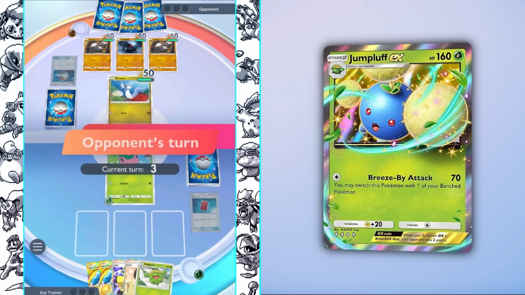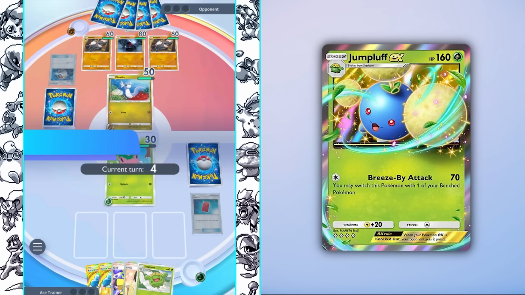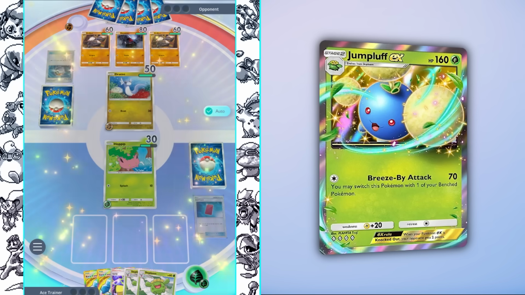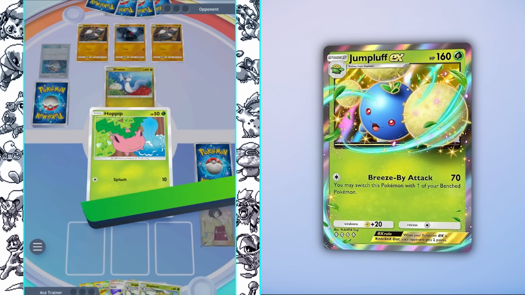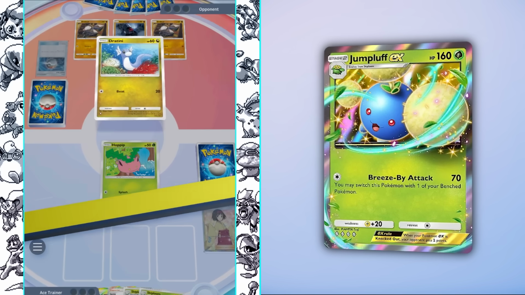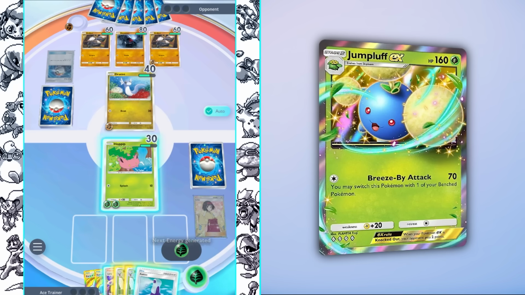Next up is the newer Jumpluff EX, which may look cute and unassuming, but it plays a critical role in tempo-based decks by blending speed, damage, and control into one deceptively strong Stage 2 card. With 160 HP and just 1 energy required to attack, Jumpluff EX thrives on efficiency. Its Breeze By attack deals 70 damage for a single colorless energy, which means it can fit into almost any deck. But what makes it exceptional is the added effect.